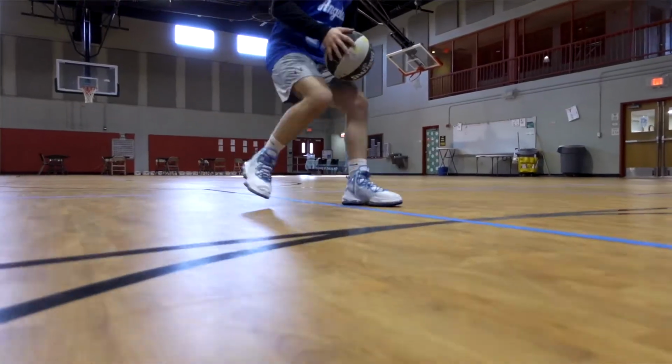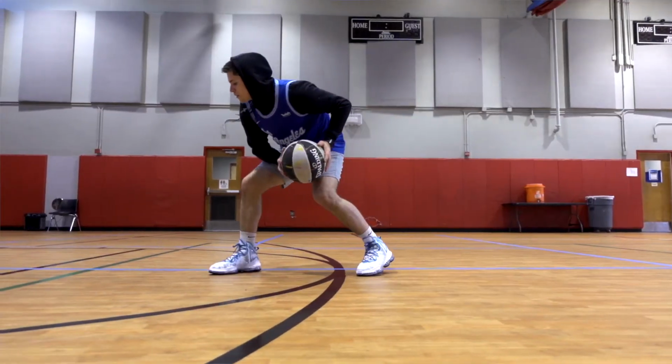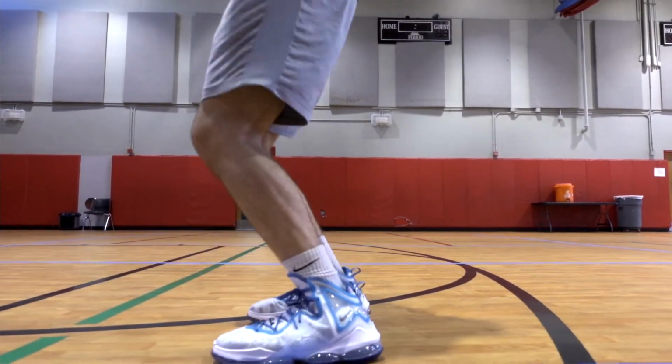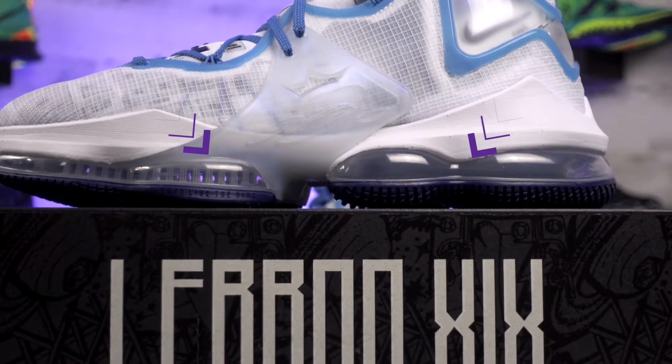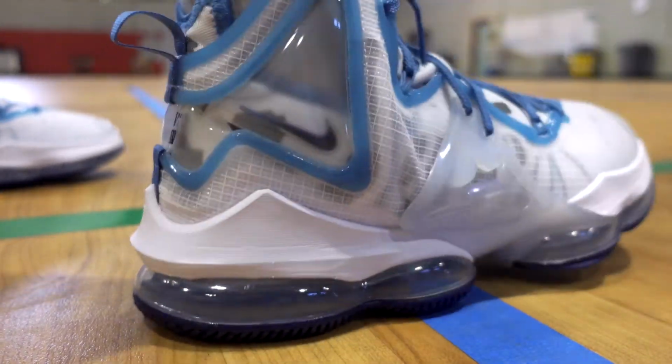But looking at the LeBron 19s, cushioning is going to be the highlight for this shoe, just like it has been on his line for a while now. These have a Cushlon foam midsole that is meant to be softer and more responsive than Phylon. And like I just said, you can tell that cushioning is definitely key whenever Nike was creating this shoe. You're going to get a Zoom Air unit in the forefoot that's also paired with some thicker Max Air units that are visible through the backside of the shoe. So, just a lot of cushioning features packed into the LeBron 19. You can really see them at work whenever you apply some pressure to this design. And all of this cushioning does lead to the impact protection being really nice.